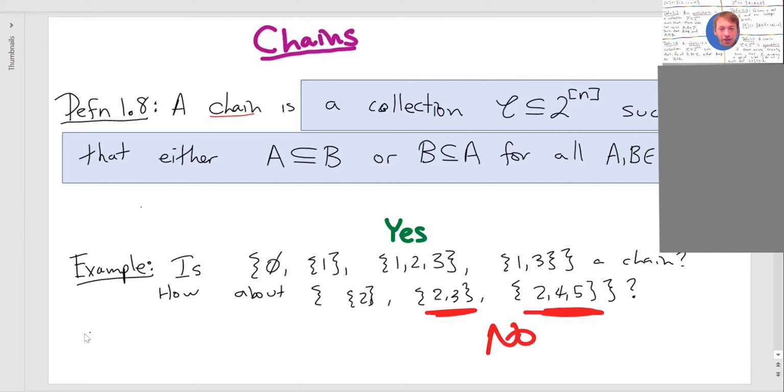You should think of chains as being the opposite of an antichain. If you've seen graph theory before, it's sort of like how an independent set in a graph is the opposite of a clique. In an independent set, you have no relationship between any of the vertices. That's kind of like an antichain. You have no relationship between the A's and the B's, whereas a chain is kind of like a clique or a complete graph. You have interaction between all pairs in the set. Not sure if that helped at all.